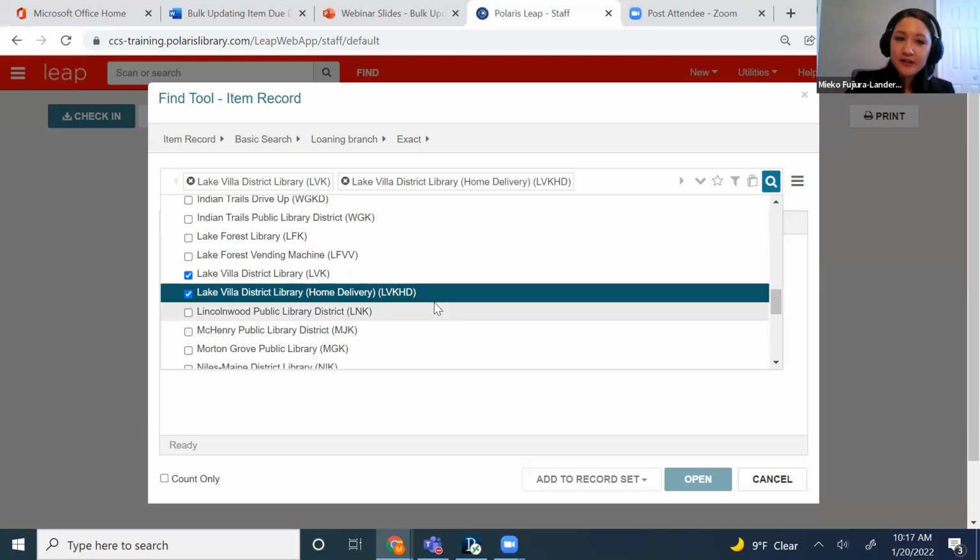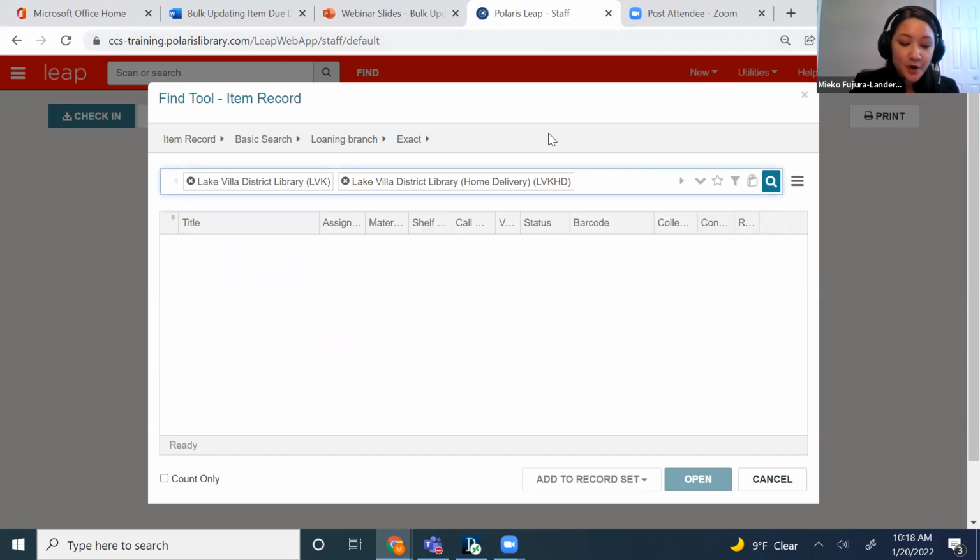And going back to Karen's question earlier about, can you do multiple sets of items? If you have different pickup points, let's say you have your inside pickup point and your drive up window pickup point, you can certainly repeat this process. And the first time, maybe just choose your main location. And then the second time, choose your branch location or your drive up window location. Okay, so our first condition is set. We've got our loaning branch input.